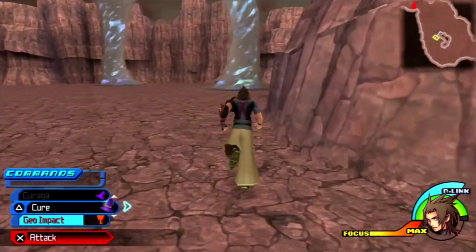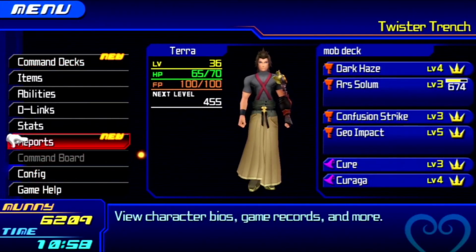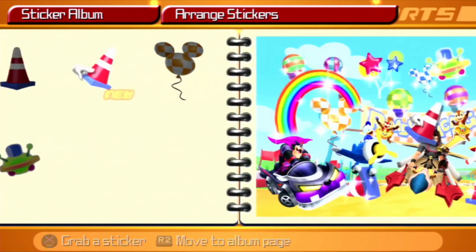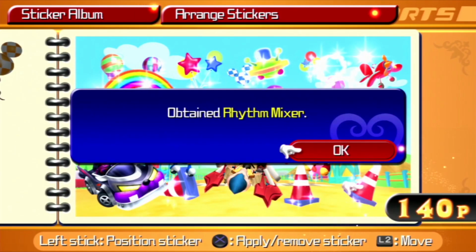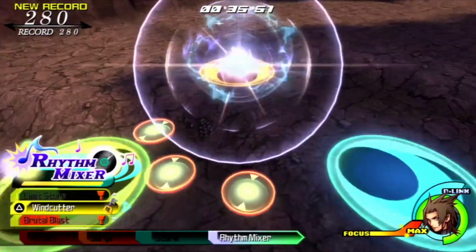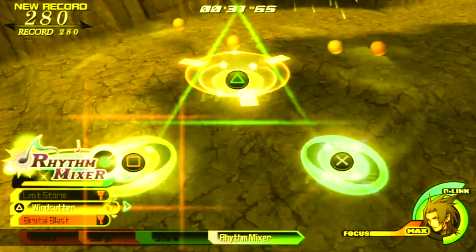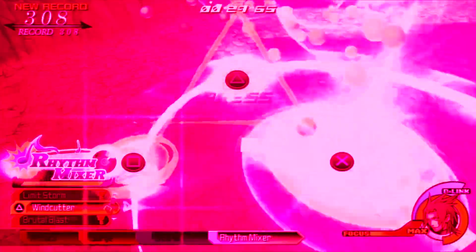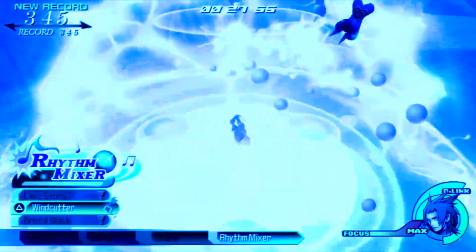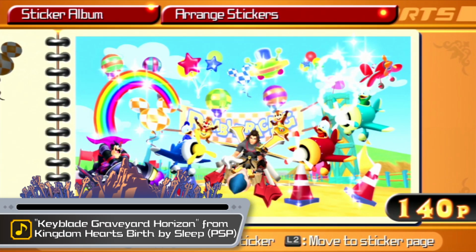Then, on the north face of the pillar thing, is our last sticker, the Traffic Cone sticker. Here's where it goes. And if everything is in the right place, we'll get the Rhythm Mixer command. Also, there's a trophy for using it 20 times, called DJ.